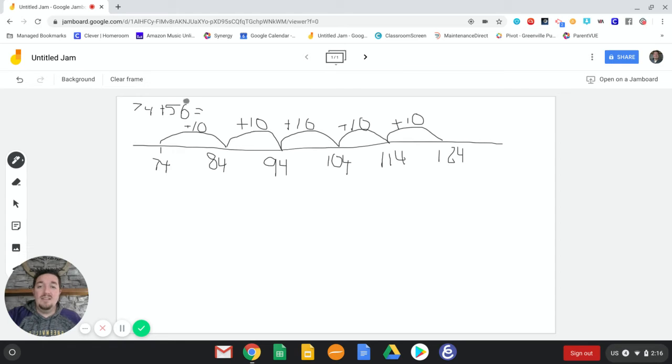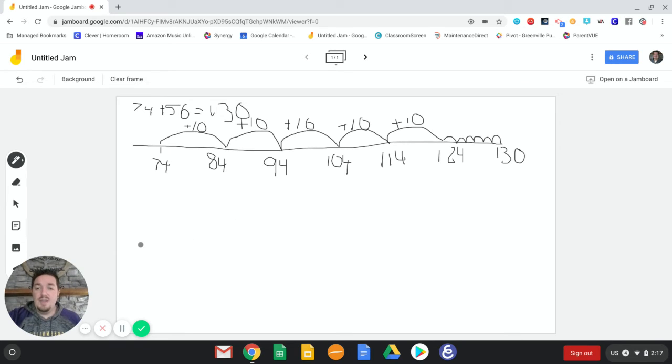We need to add the 6. Let me erase those two. Okay, we're at the 6. So now we make little jumps. 1, 2, 3, 4, 5, 6. Each of those is adding 1. So now we've got 124, 125, 126, 127, 128, 129, 130 is where we end up when we add those 6 little jumps. So we now know that our number is 130. Okay, so that's pretty simple with the tens place.